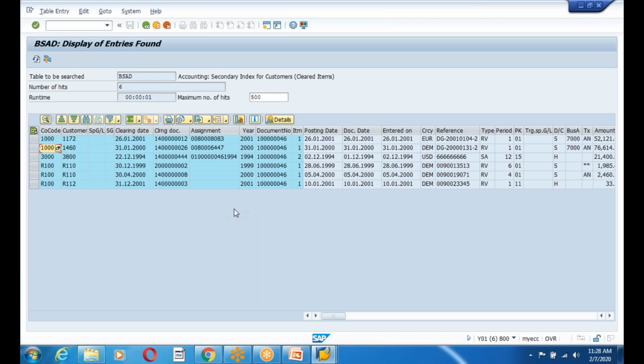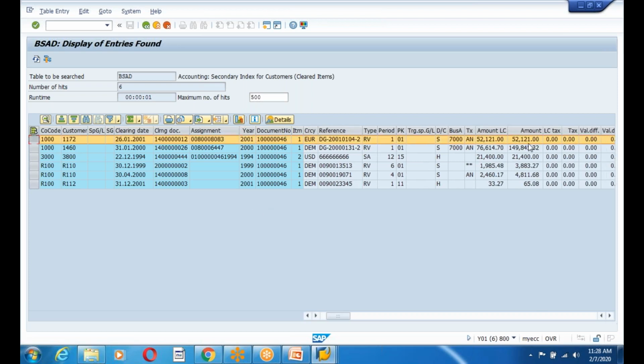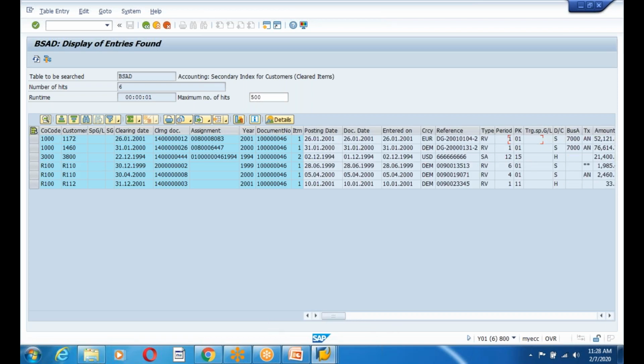In case you need to look at the company code as well, which company code it is made against. So here we have 1000 as the company code we are using normally. For the 1000 company code, the latest here is the 2001. This is the latest clearing document which is posted against this, and the amount which is posted is 52,121. The currency, if you can see, will be available somewhere. So it's in euros.